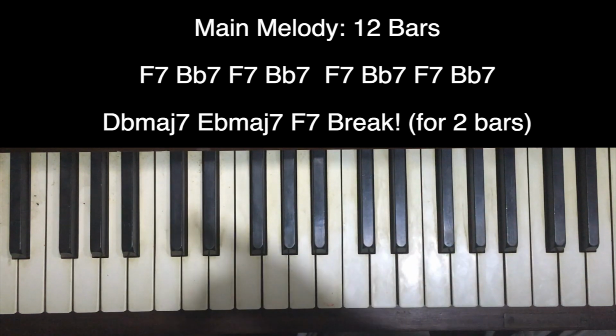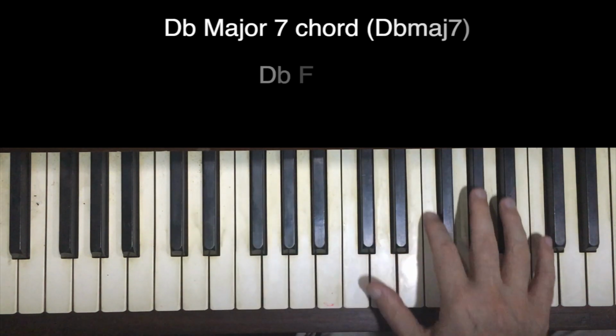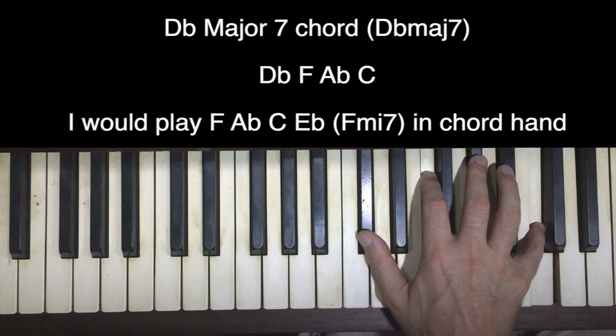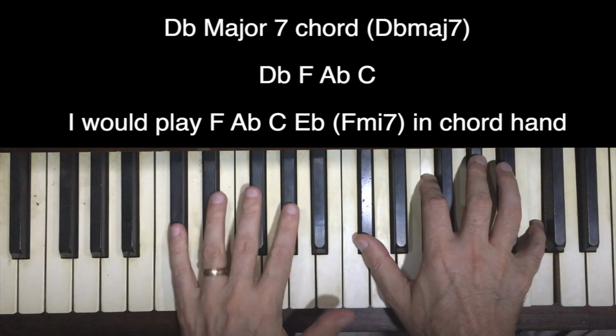Now, after those 8 bars, there are a few more chords to learn. One is a D-flat major 7 chord. D-flat is there. A D-flat major 7 is D-flat, F, A-flat, and C. So we have, it's a very beautiful chord. It's like a major, but we have a major 7 sticking out. So it's really spacey and beautiful.